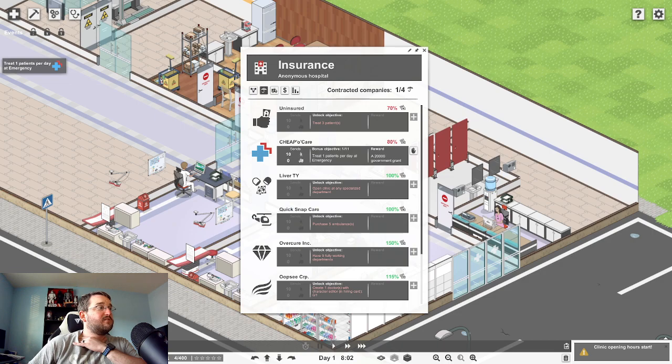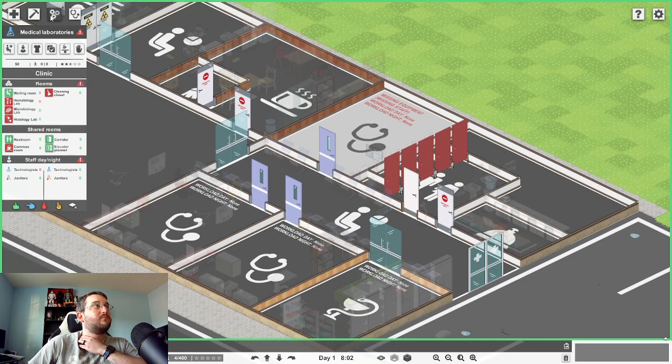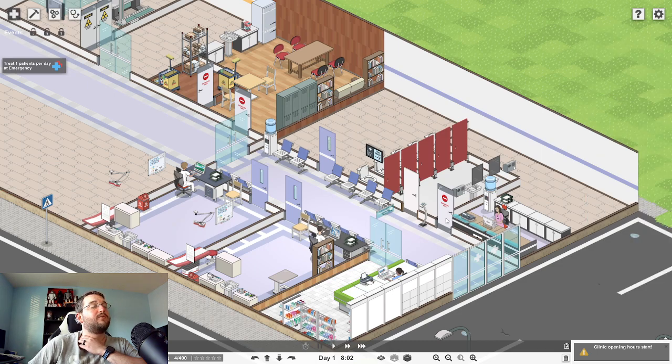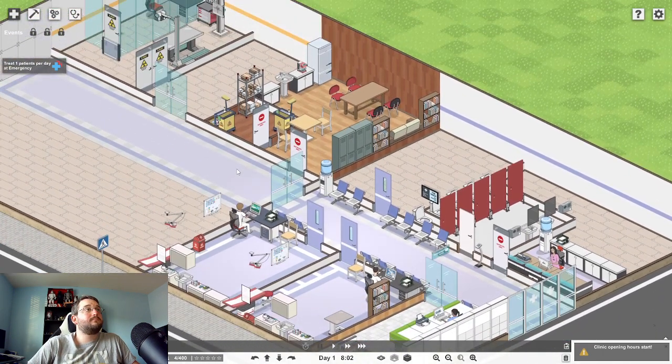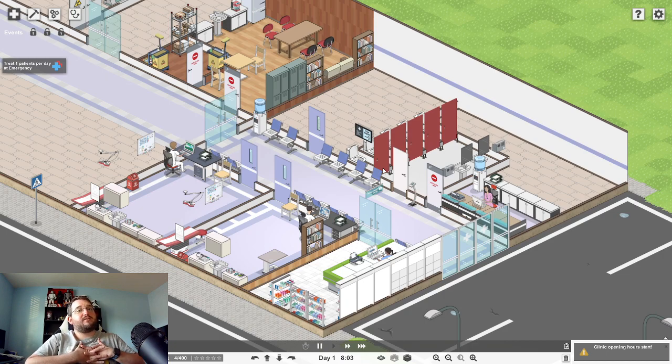This next one, open a clinic at any specialized department. Does it tell me which departments are specialized? Quick Snap Care requires me to have 5 ambulances. Overcure has, I have to have 9 fully working departments. And Oopsie Corp, create 1 doctor with the character editor and hiring cards. How do I do that? We'll try to create a doctor when we fill this room, because that might be an easy way to get an extra insurance online earlier. All right, I know I don't have floor up there in radiology, but nobody's really using that space, so it's cool.